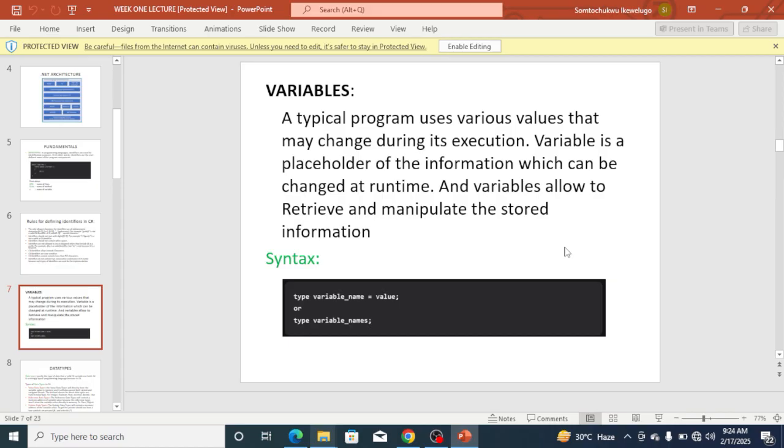So in the third line there, where you have type, variable name, and your semicolon, what happens there is that you are just declaring the variable. You are not assigning it any value. You are just declaring it to say that yes, this guy is going to be here, but I don't know what to give to it yet, but it exists. You declared the variable, but you didn't assign any value to it. So that's that. Let's move on.